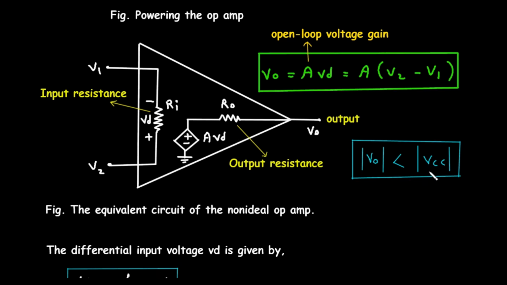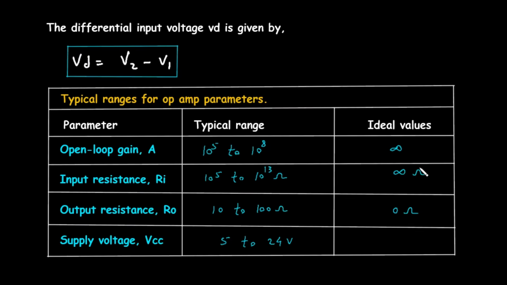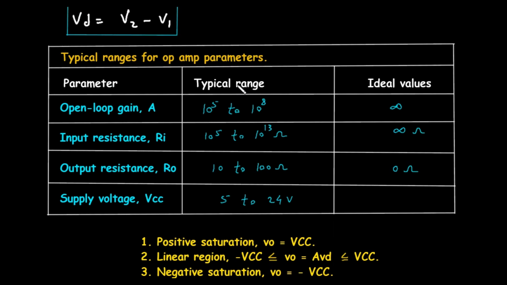Now next we will see the OpAmp parameters, typical versus ideal. This table is fantastic because it compares the values for a typical real world OpAmp to the theoretical ideal OpAmp. So this is the practical range and this is the theoretical or ideal range of OpAmp we use for simplifying circuit analysis. For theoretical purposes we use these ideal values and for practical purposes we use this typical range.